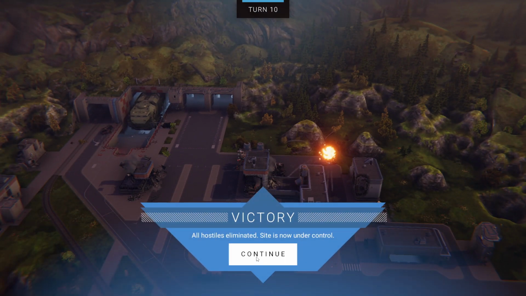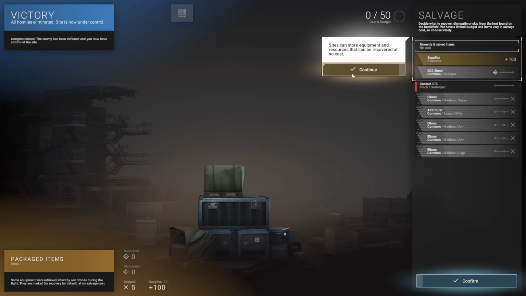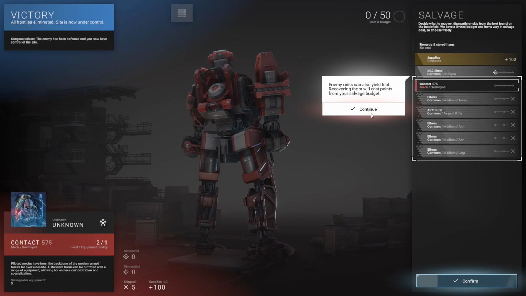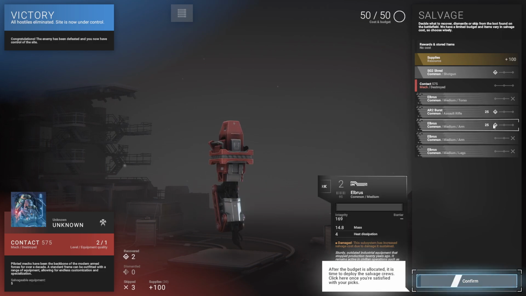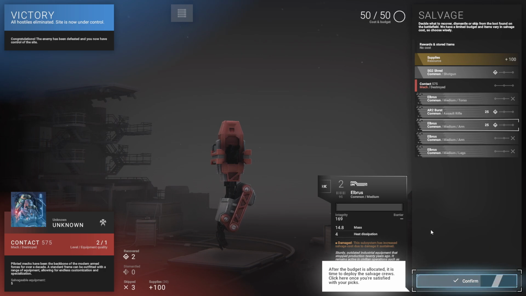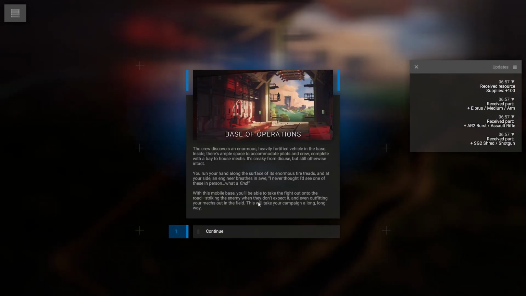Alright, all his stars eliminated, and we got the base. Took a bit longer than it needed, but that's okay. Alright, so here we can see what we can sabotage, and we can also get a yield from enemy units. So we can click on different things to sort of try to recover them. But it costs us some sort of budget to try to salvage it, so we won't always be able to get everything. We have to kind of pick and choose which ones we're getting.